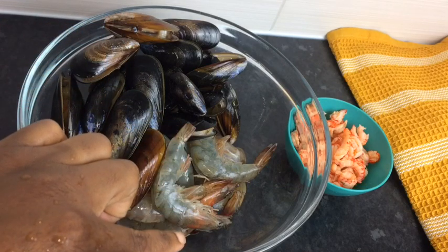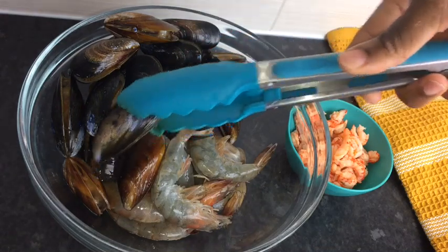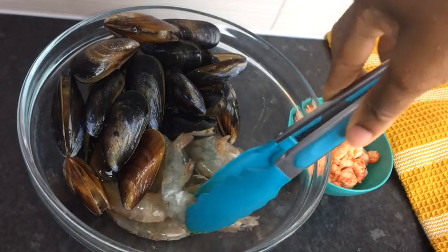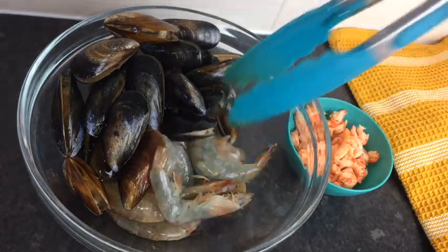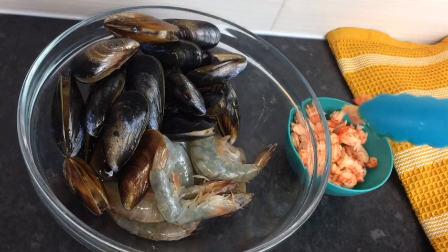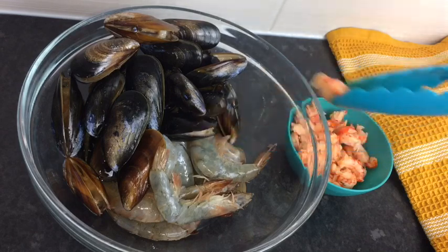Today I'm gonna make some seafood rice. So here I have some mussel and I also have some king size shrimp. I'm also gonna add to my seafood rice some crayfish tail, and that's the amount that I will be using. Okay, so stay tuned.